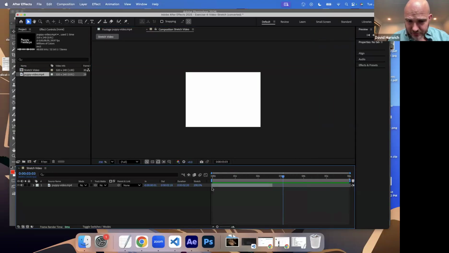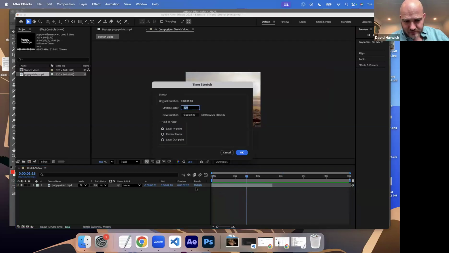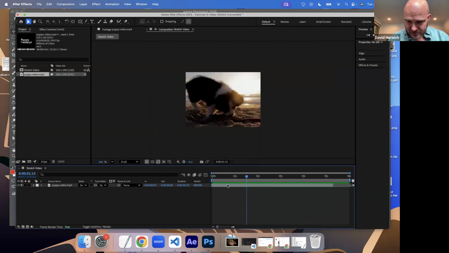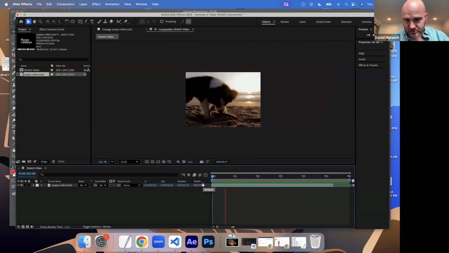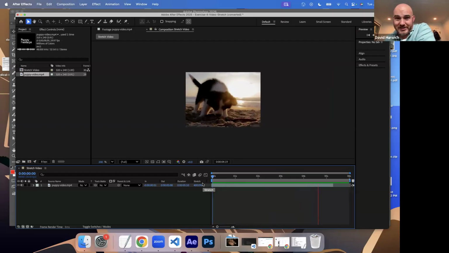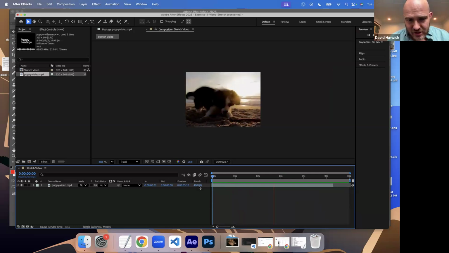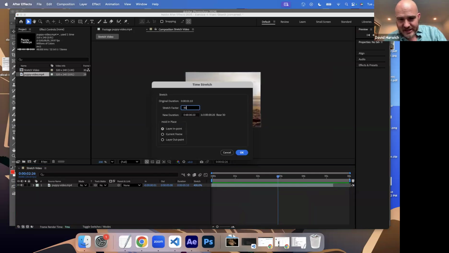Might want to zoom out a little bit here. The more I stretch it, the slower the action. So if you wanted to take something and make it a slow-mo kind of situation, like a Wes Anderson film or something, you could do that. I could also do the opposite and speed this up.